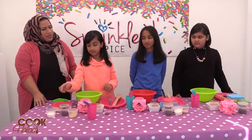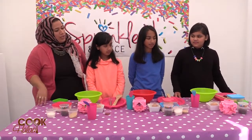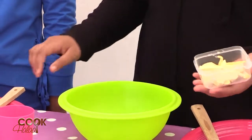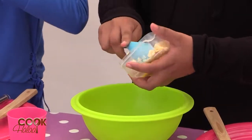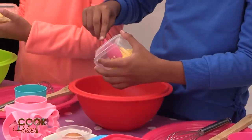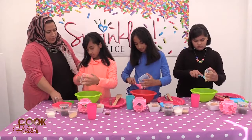Well done, girls. So are we ready to demonstrate our cookies? Yes. Okay, so our first step, it's over to you, Leon. We are going to take our butter, and we're going to use our spoon and scoop all our butter out into our bowl. Okay, so the butter needs to be at room temperature, so we're going to smooth it out into the bowl. Every little piece we can get out.